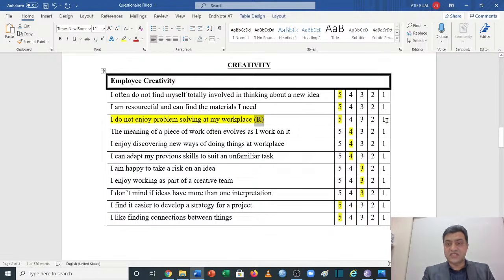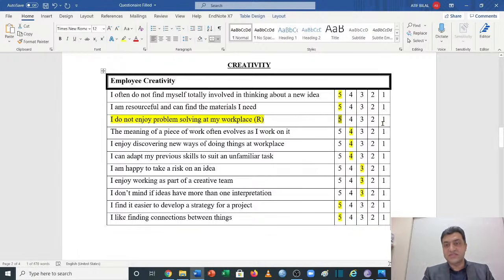If somebody is responding one to the reverse question, we have to reverse the code: one means five, five means one, two means four, four means two, and three is three. This is how we treat our reverse questions. Usually we put them in our questionnaire because we want to be clear that people who are filling it are not just ticking it without even looking at it.